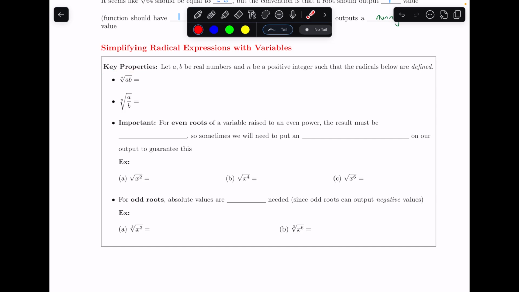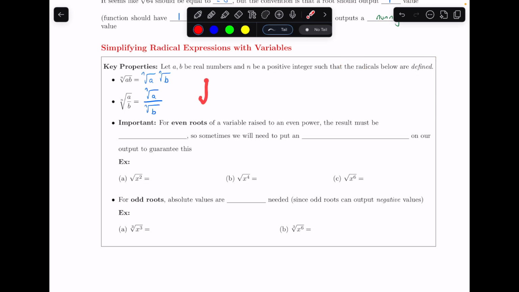So if I have a root and there are things getting multiplied or divided within it, and if I call those numbers a and b, and the type of root, this n, it's a positive integer, what we can do is we can distribute the root. So this becomes the nth root of a times the nth root of b. I'm allowed to distribute a root when the things inside are multiplied or if they're divided. So here I'd get the nth root of a over the nth root of b.